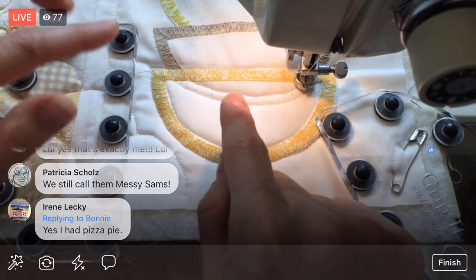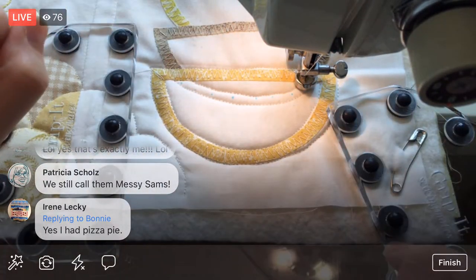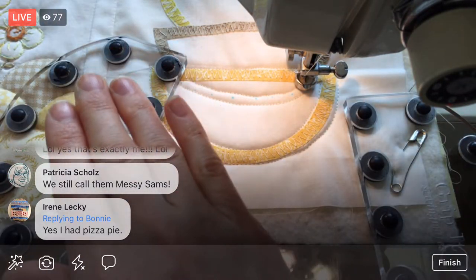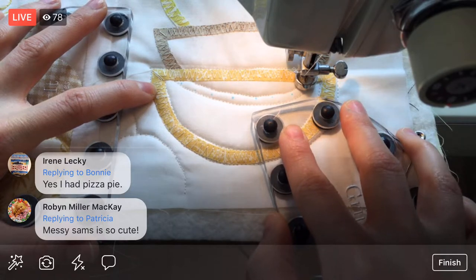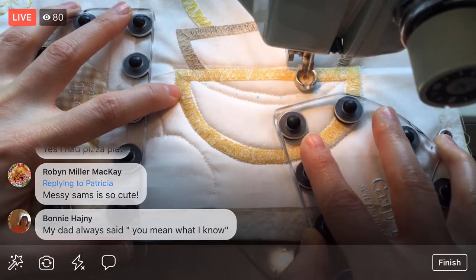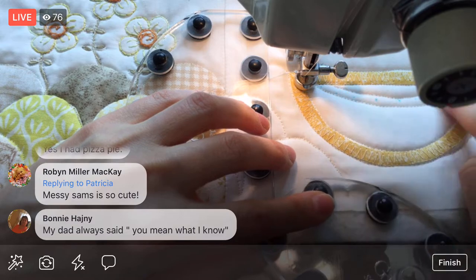I think that sounds fun. So I'm just noticing something, and we'll see if this is consistent with these other ones. It was way more comfortable for me to go in that direction than it was for me to go in this direction. So that's something I'm going to keep an eye out for, because maybe in general it's hard for me to move the fabric this way, and it's way easier for me to move it this way. We'll see how that plays out. I think I have to go back a little. Yeah, I got to stitch that part, and now I'm going to go across. And I want to work on my stitch length too, just trying to get that a little bit better. But there we go. I think that's awfully cute.